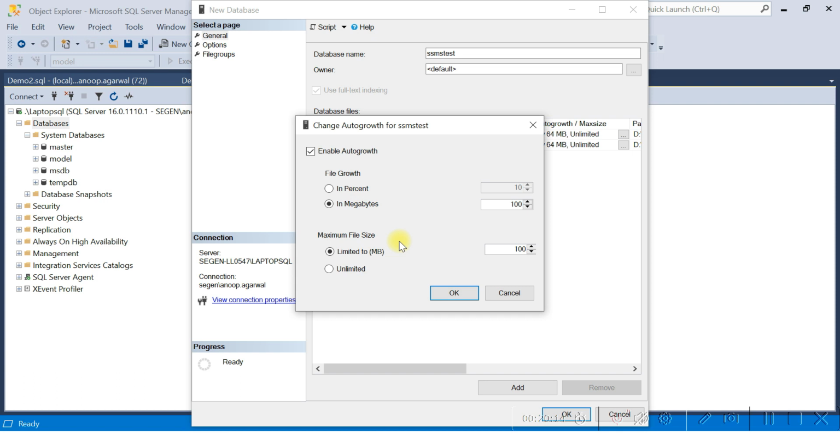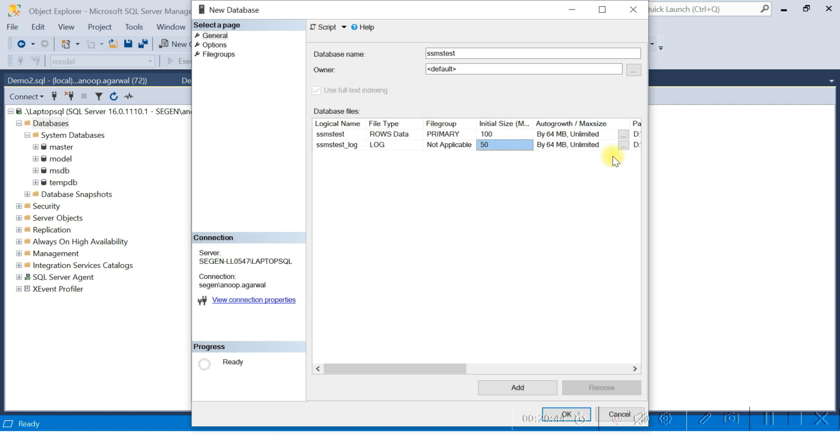So usually on our systems, we put it at unlimited and set up an alert at the operating system level, where you say, okay, my drive has only 10% free. So you will have an alert coming from there, and then you can go and add more files, rather than stopping the operation. So keeping it limited is one way you could do it. That's one approach you can take. So I'll leave it as unlimited right now.